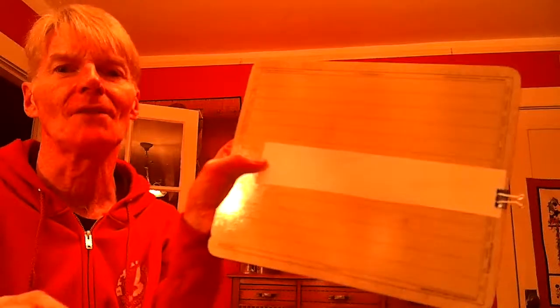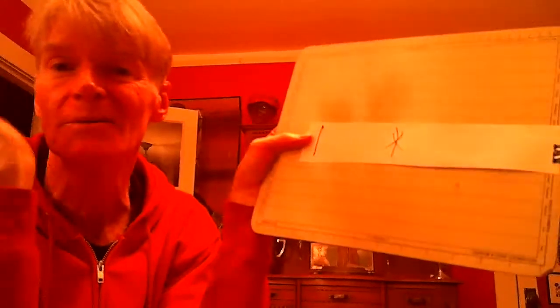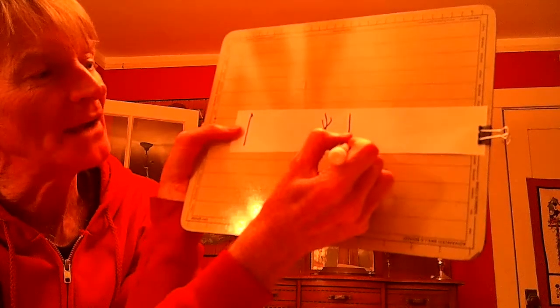Last one! This numeral is going to hurt — writing this numeral makes people cry sometimes. Do you believe that one? I don't believe that one. Here it is: 'Straight line down, then we're done — that's the way to make a one.' Right? Because it's just a straight line. 'Straight line down, then we're done — that's the way to make a one.' That one's a little lumpy though — when we make something in class that we don't like, we don't waste time erasing; we just put an X on it and we don't even look at it. I'm gonna make another one: 'Straight line down, then we're done — that's the way to make a one.' And that one I made better than the first one — the first one looked like a straw that was bent.